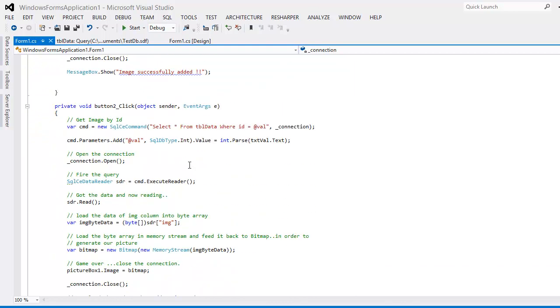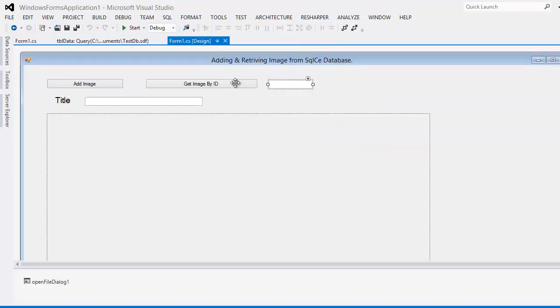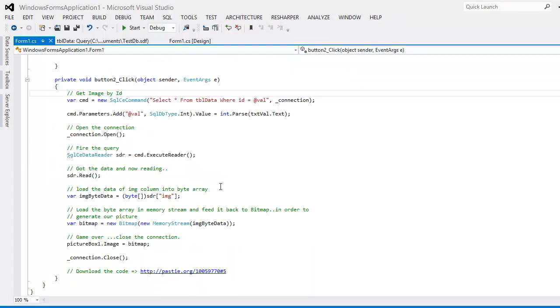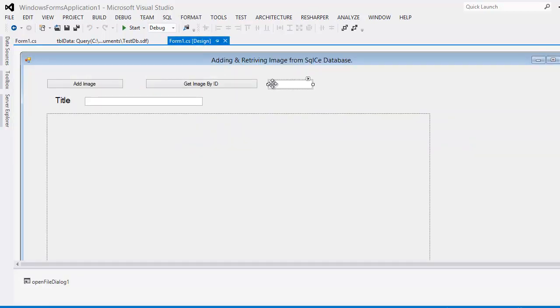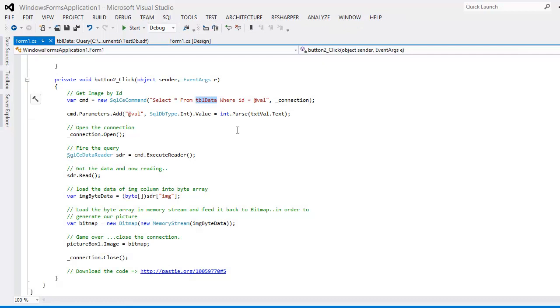So this was button click 2, and whatever value you pass in that value box will come here. So I'm querying the database: get me the data where ID is equal to whatever you're passing in here, the text value dot text, and I'm simply collecting it. So these are my parameters.